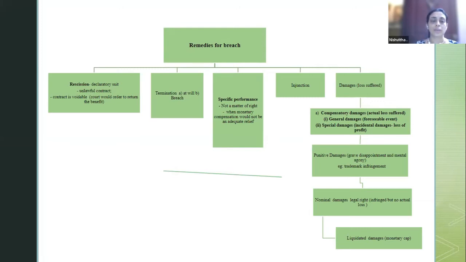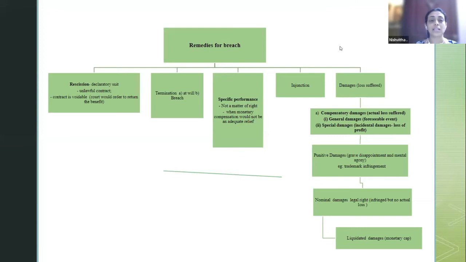Now, what is special damage? Something on top of it, there is some loss. My salary is something quantifiable, but on top of it, maybe I got 3 sessions from LawSeco, which is my additional source of income. I'm not able to handle it. Maybe there was a wedding that was fixed for me and I'm not able to take care of that particular stuff. I always get some rental income, which, because of this, I'm not done.